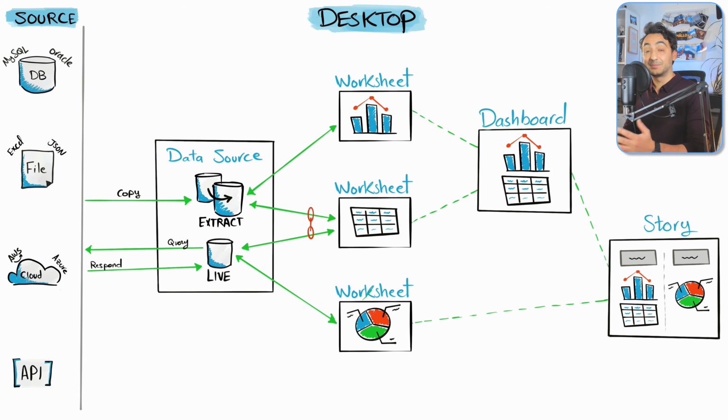Alright, so now you might ask me which visualization level is the right one for you. Well, if you have only one visual, then go with the worksheet. But if you want to build some kind of KPI to monitor a process, then build a dashboard. And if you want to present your data and tell a story from it, then go and build a story.